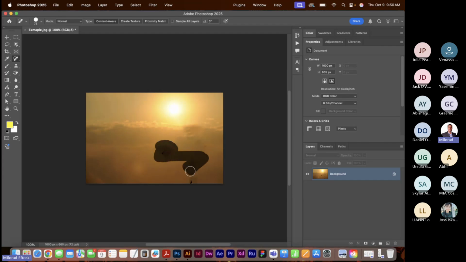It does leave leftovers. You're going to have to pass it a few times to get the job done. But eventually you could get rid of pretty much anything there. The only thing is you're playing with pixels at this point. It's replacing other pixels with pixels that don't exist. But yeah, it does work.